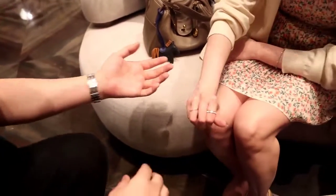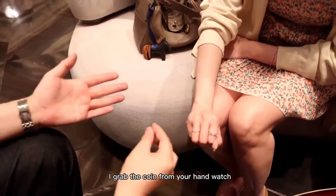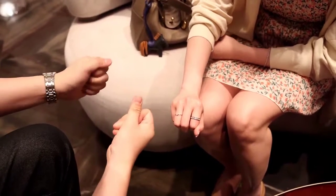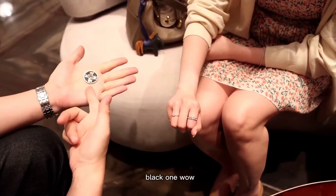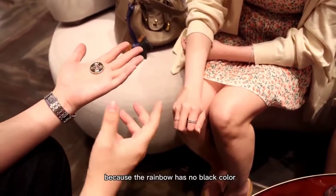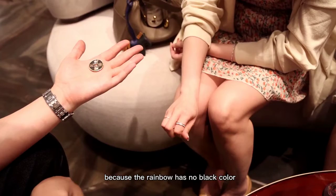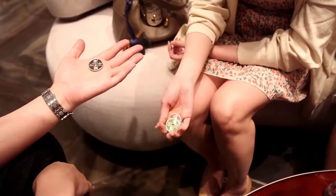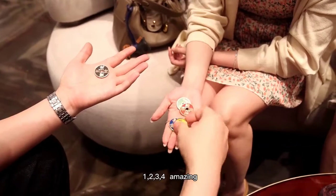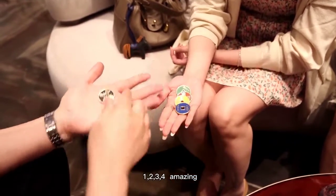Watch. I grab the coin from your hand. Watch. Red one. Wow. Why? Because the rainbow has no black color. Open your hand. Wow. 1, 2, 3, 4. Wow.